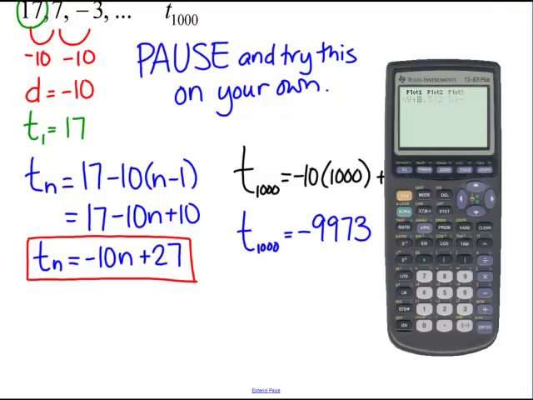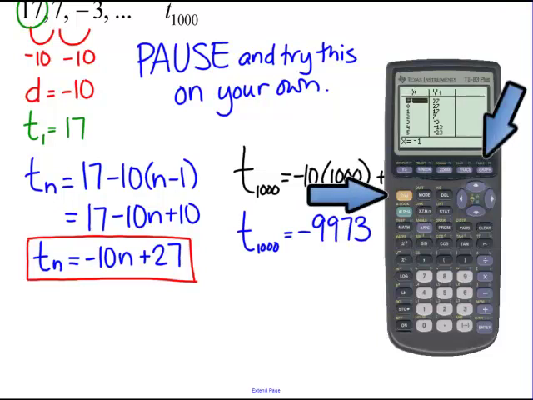If you need to find many of the different terms of a sequence, the table function in your calculator is really helpful. We use that a little bit in Chapter 10, and we'll review how to use that right now. To use this formula with your calculator, you're going to enter the y equals menu, which that arrow is pointing to. If you already have an equation there, clear it out, and then enter our equation using x instead of n. To get from your equation to the table, you'll choose second and then table. And as you scroll down, you can see that these are the terms of your sequence.